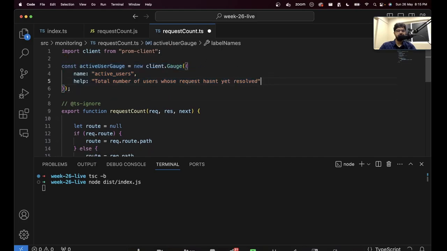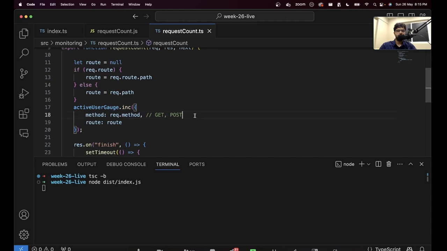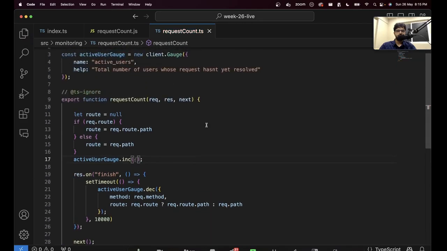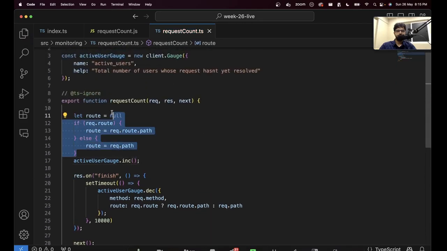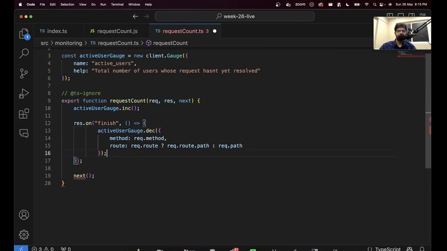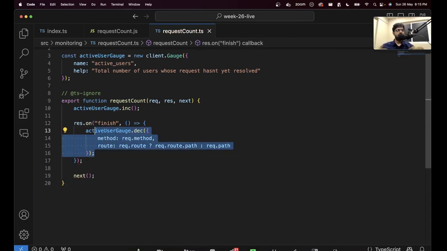We added labels as well, which feel free to remove. And then we can simply increment the gauge over here. Whenever a request comes and this middleware gets called, we increase it by 1. Whenever the request finishes, it triggers this endpoint where we can decrease it by 1. That is how we have created a gauge.